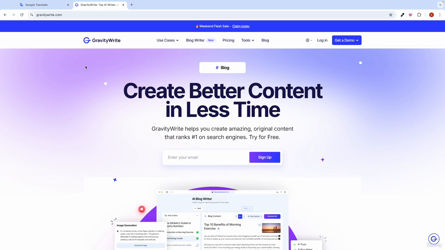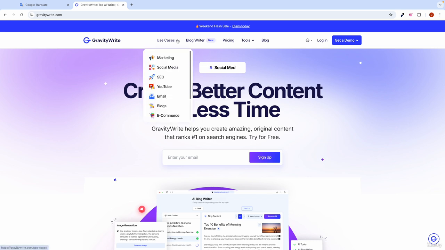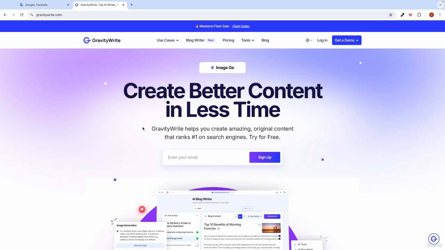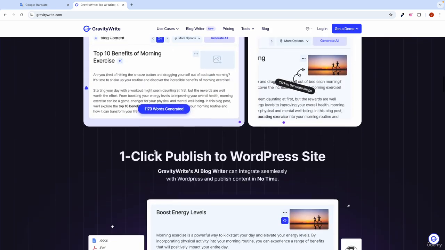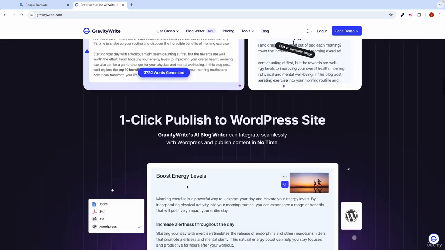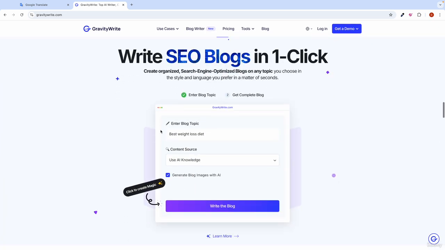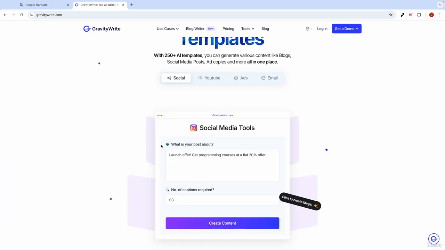We will of course use the free version, so do not worry about this tool. Now these tools can help you with various things: your marketing, social media, SEO, YouTube. We will go with YouTube for this situation, but there are other ways you can use this tool as well. If you scroll down, you can read more about this tool in very much detail. It can help you write the script and all such things, and we will of course teach you about this tool.